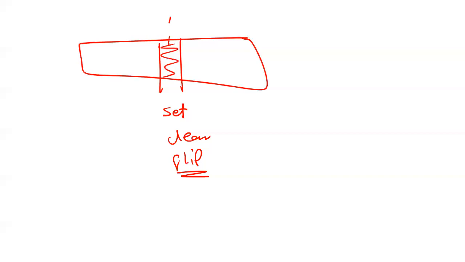So we need to learn: if you have a byte, how can you set some bits inside this byte and not change the other bits? I want to only manipulate 1 bit and not change the other bits. How can you set? How can you clear? How can you flip? And not change the other bits. Please, don't change the other bits.